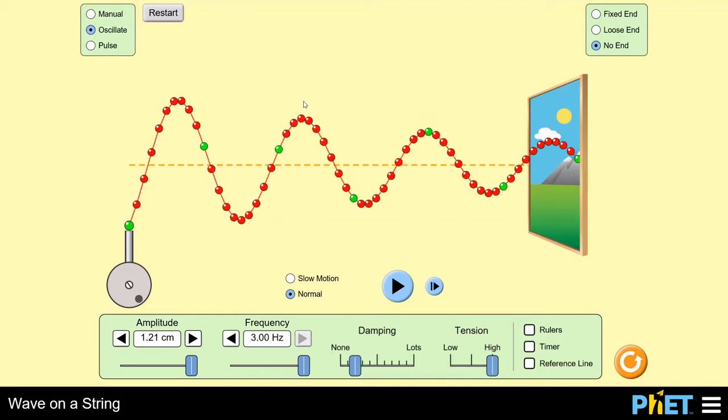So I guess we've just discovered two ways to decrease the wavelength, meaning the distance between each pulse. You could either shake the string faster, that means raise the frequency, or for a fixed frequency, you could lower the wave speed. Remember, when the tension was low, the speed was low, the pulses didn't travel as far in between shakes.